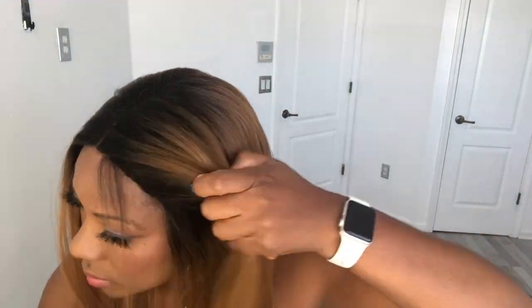I really, really like it. I think you can wear it pulled in an updo. As you see, I'm just pulling up the side here to see how it looks because of the way that ombre is, or you can wear it just straight down. Either way, it's just really, really pretty.